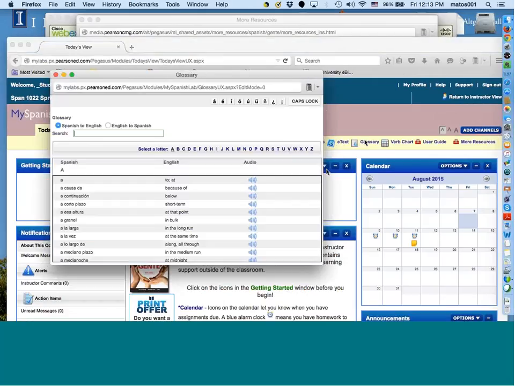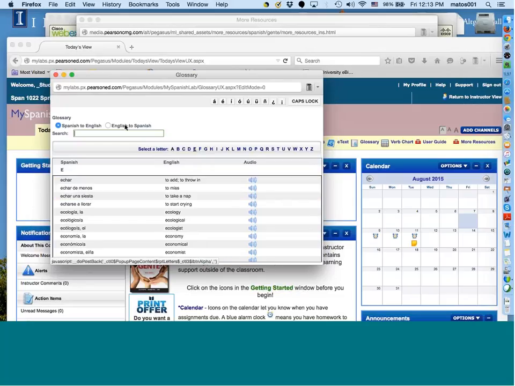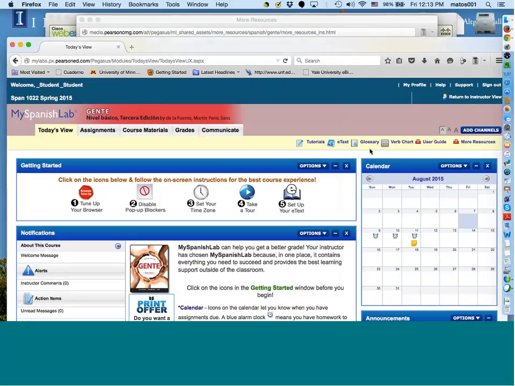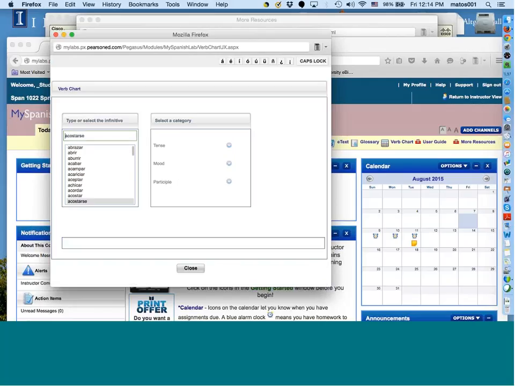Glossary is exactly what they have at the end of their textbook, but it has pronunciation. Okay, so they can listen to how it is pronounced and they can search by alphabet or they can put the word in there. It is exactly the same thing that they have available to them at the end of the book. Verb chart, unfortunately not available on the instructor site. So if it's something you want to show to your classes, you need to come to the student view. And my students always have issues with the conjugation of the reflexive verbs.